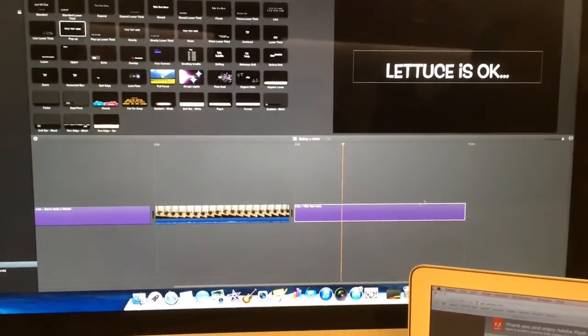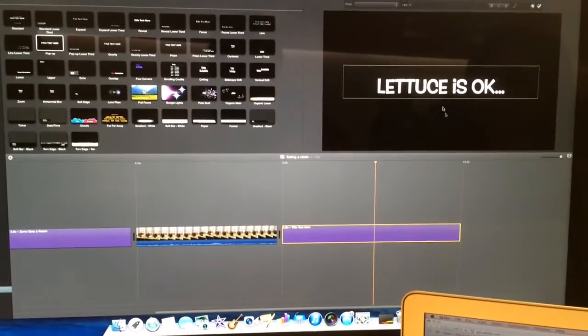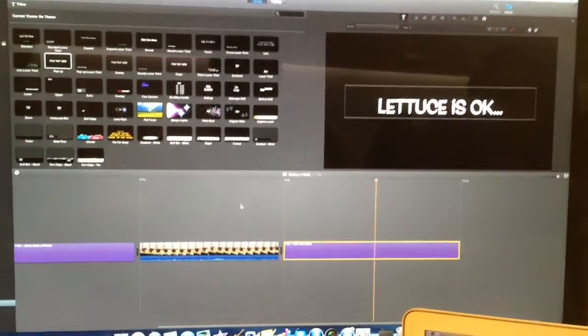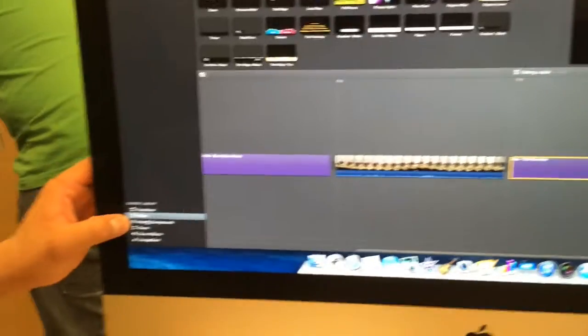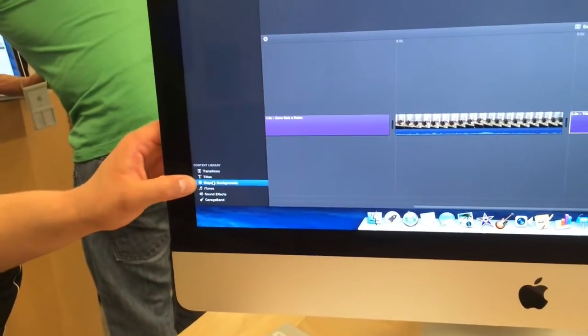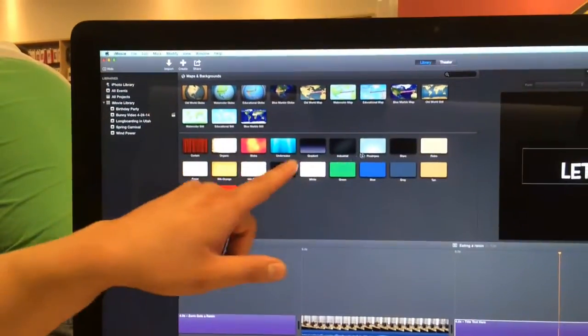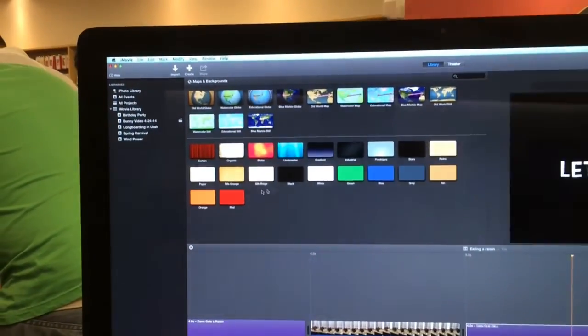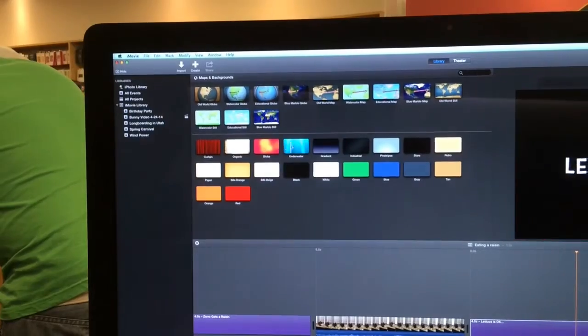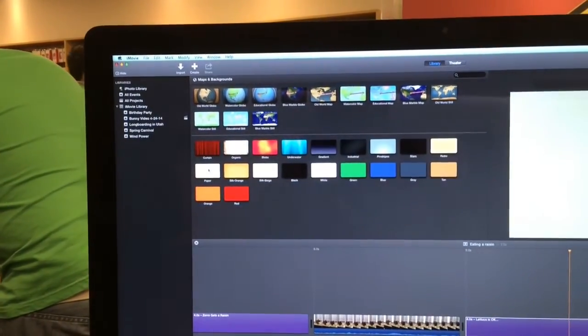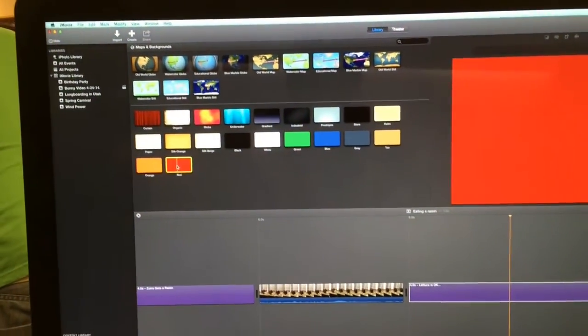Try it out. Now nothing you can do with this, it's got that black background. It's kind of boring, right? Yeah, color. So down here you have a maps and backgrounds area. So in addition to using the video as a background, when I click on this, I could take any one of these and use these as a background as well. So maybe for this I'll do red? Okay, let's do red.